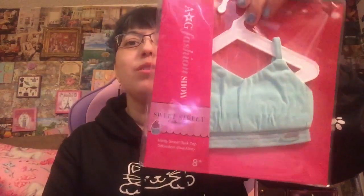First I'll show you the American Girl stuff. This is the Sweet Street collection — these shorts are so cute, they look like track shorts. These are probably going to go on Courtney; I'm doing a modern 80s vibe for her. I also got the Sweet as Candy Twist tee, which is really really cute. I love that they offer points because I wouldn't have been able to get any of this stuff otherwise.